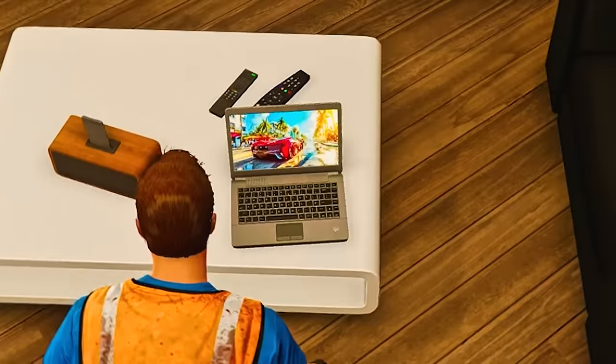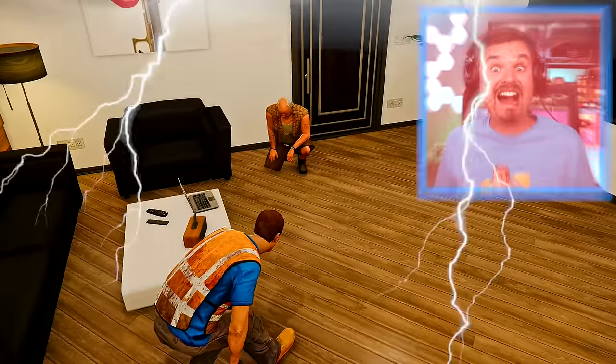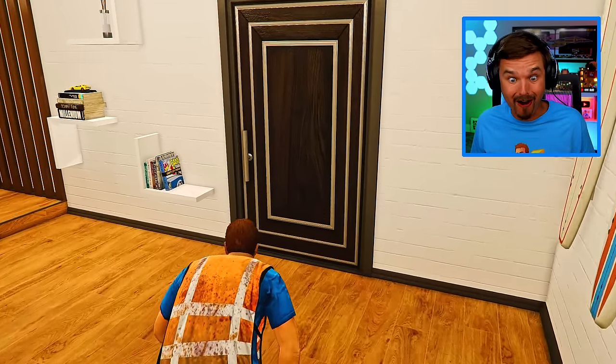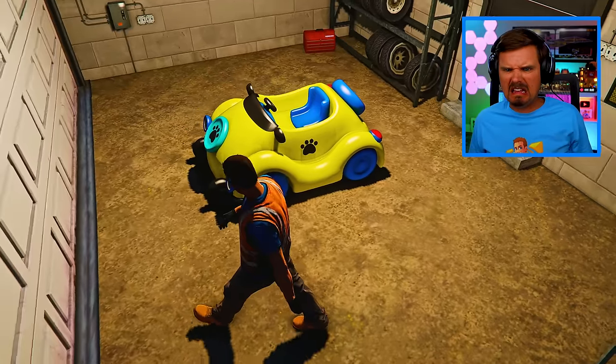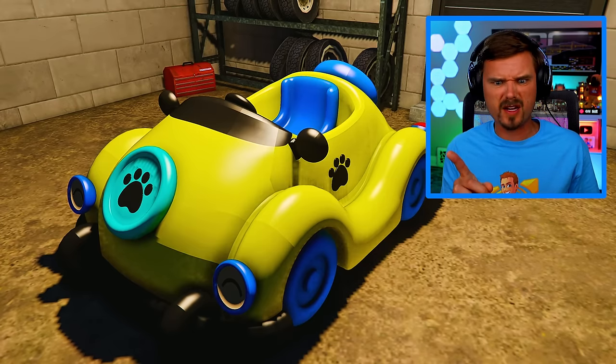Whoa, guys, look! Is that GTA 6? That must be the car that she's got. And look, over here, those are the keys! Let's go, Bob. Let's get into the garage. I can't wait to see this car. Oh, what the heck? What is this? This is not the GTA 6 car I was expecting to find in her house.